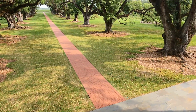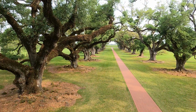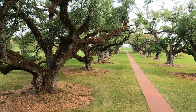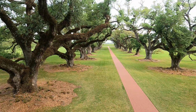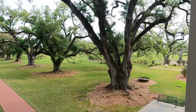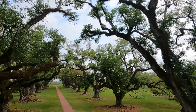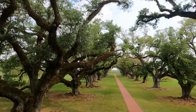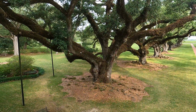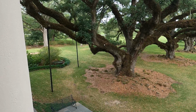So how they're going to do that was, instead of planting these oaks as saplings and having to spend years waiting on them to grow and mature, the trees would actually be transplanted here in front of the house. These trees had already been growing around the 1,200 acres of this property, or even from neighboring plantations. We estimate, given their age, that there had to have been about 10, 20, even 30-year-old oaks at the time, when, after being selected by the Roman family, the trees would be carefully uprooted and on large dollies or wagon systems be brought back here and replanted in front of the house to create this massive entryway.